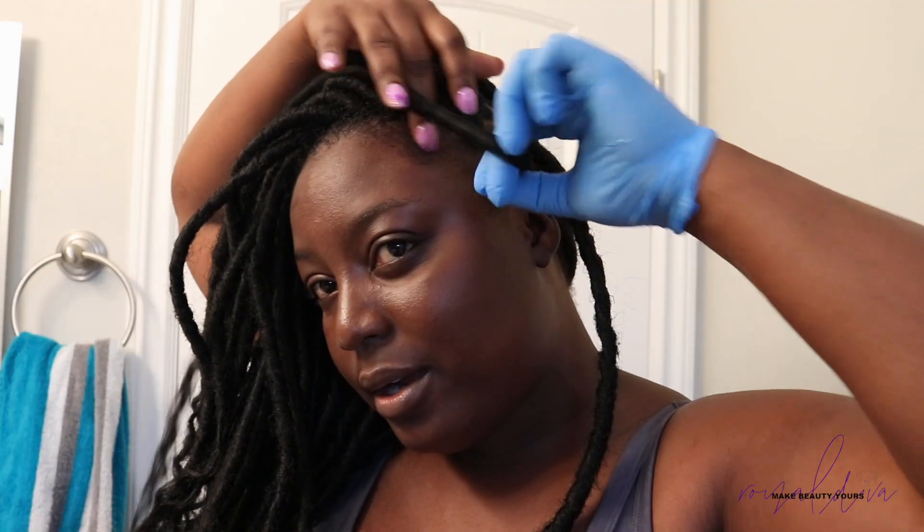I'm going to start at the front. I'm just going to push all my hair to one side so I can kind of see what I'm doing and start by taking down like two pieces — I can see the parts better now. I'll just spray that there and I'm going to go in again with the shampoo after this process. This is not going to lather a lot — I'm just going to spray a generous amount and then use my finger to get in there and clean the scalp. This step is just going to help clarify my scalp and remove any buildup. You can either use a spray bottle or get some type of bottle with a nozzle to put it right on your scalp.